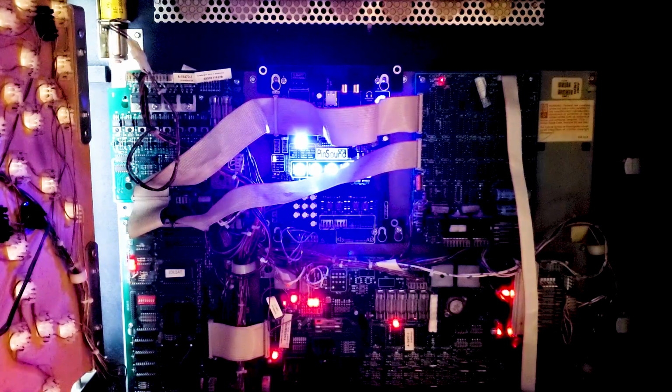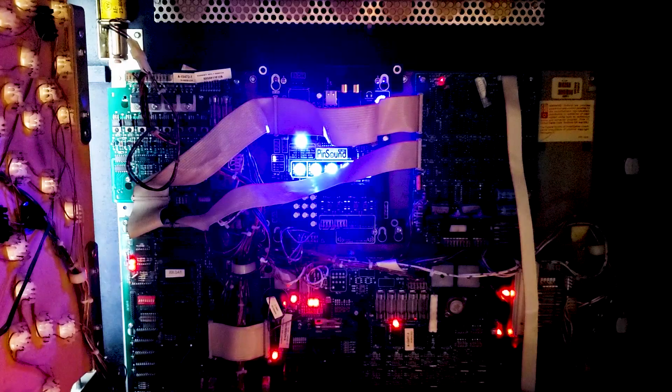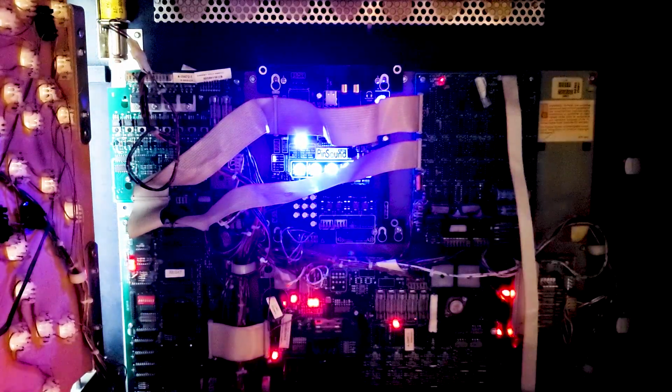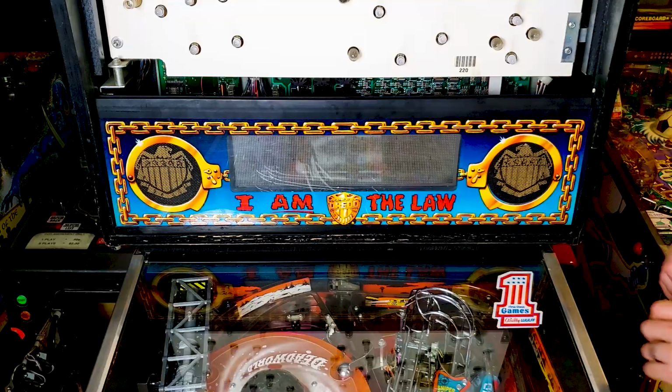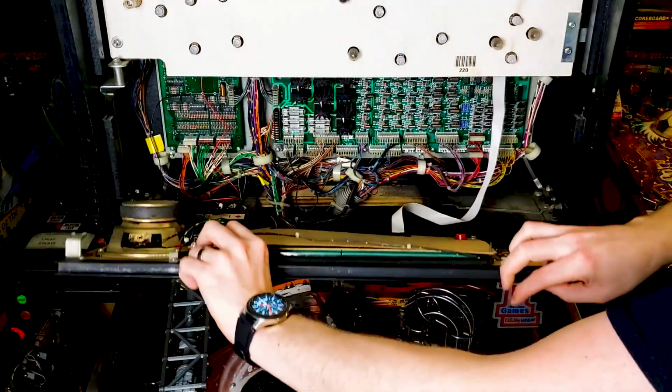The USB flash drive is not present. Yep, see, the board will let you know if it does not detect the USB drive that goes in here. So technically this machine has no sound to it. But as you can see, the board and the sound and everything works accordingly. No smoke, no fire.